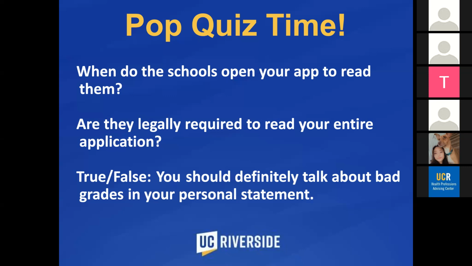So the reason why you should not talk about your bad grades in your personal statement is if they can't get past your grades, like let's say your grades are so bad that they just don't think you're going to do okay in med school, they're never going to read your personal statement. They're going to stop reading as soon as they see your grades. But if they get past your grades and they get to your personal statement, then they've already forgiven your grades. They've already gotten past it.